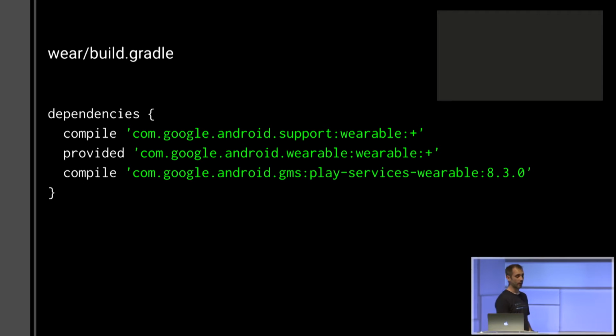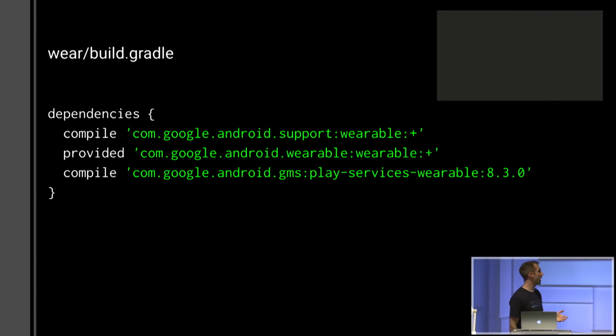So the first thing you've got to do is tweak your build.gradle file. If you're building an Android Wear app, you probably have these things already. We've got the wearable support library and Google Play services. Typically you'll have that if you're doing the data layer. And you'll have the support library if you're using any of the little widgets that are provided. If you don't have it, add this support to it.